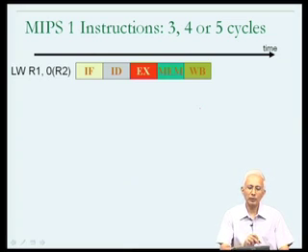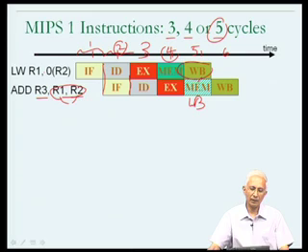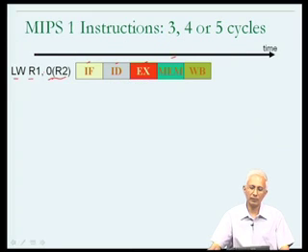And you'll remember about the load word instruction that it certainly has to be fetched, it certainly has to be decoded. There is an execution operation associated with it, because the effective address, in other words, the addition of the contents of register R2 with the displacement, must be done. There is a need for memory operations since this is a load word instruction, and there is a need for the write back because this is the need to update register R1. And this is the same as we had seen in the previous slide.